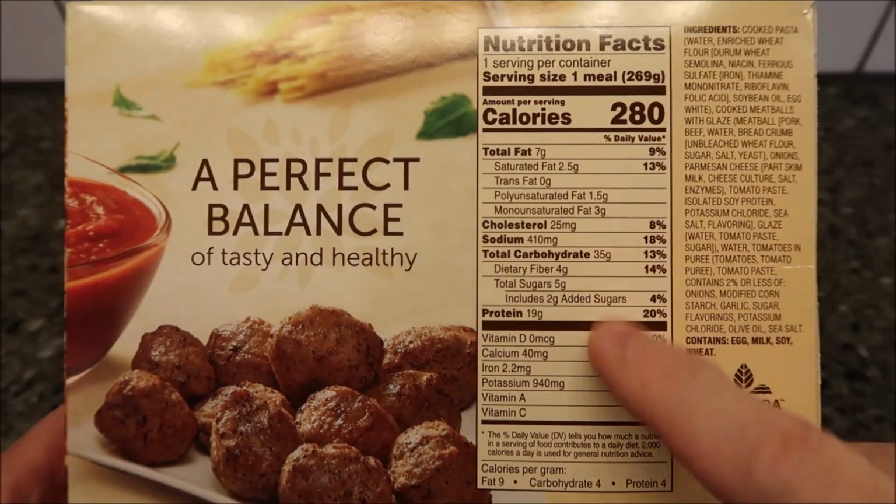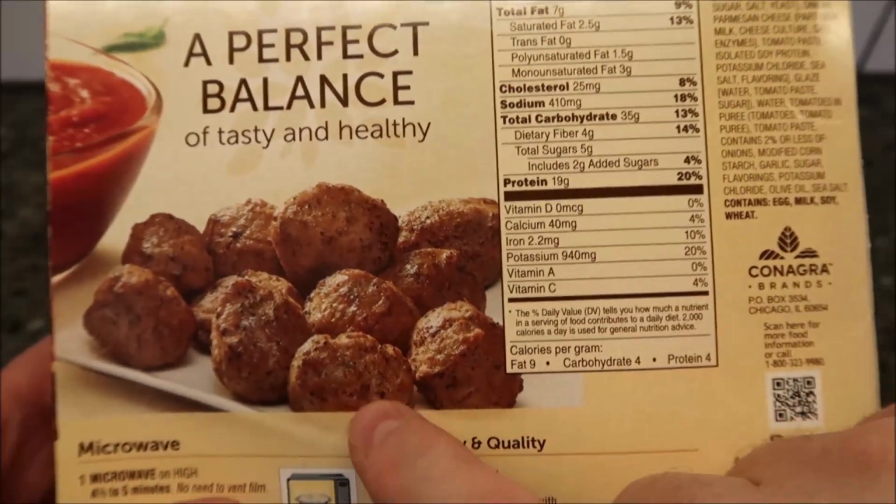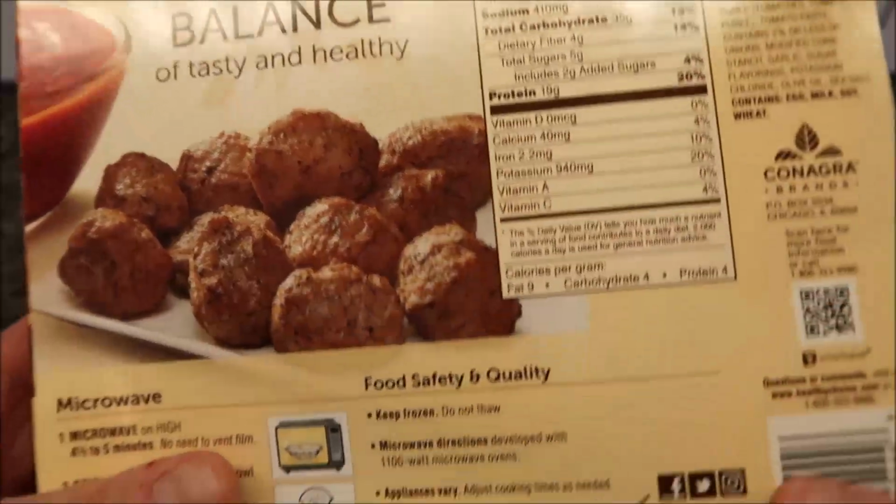It is 280 calories for the whole meal, and here's your other info for you. I like that. Wouldn't you like a whole plate with just the meatballs? That would be really good.